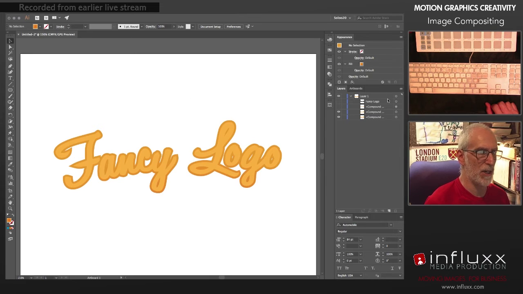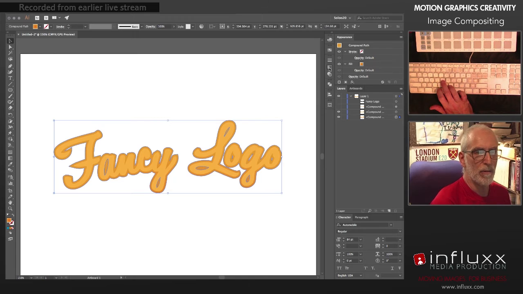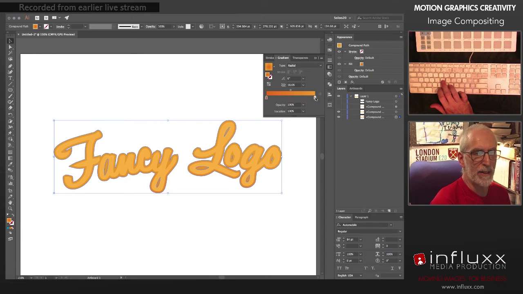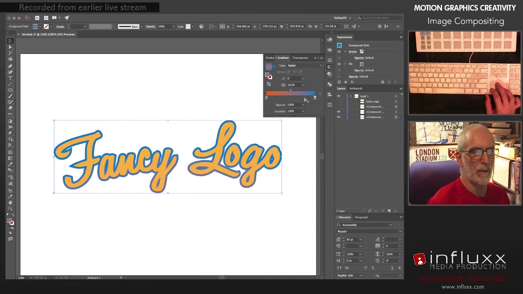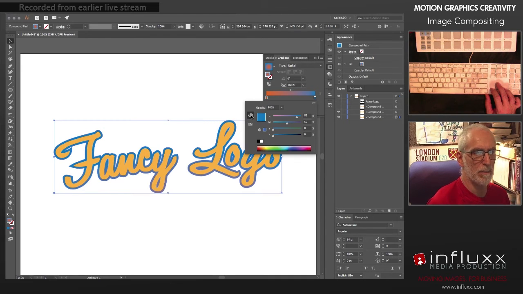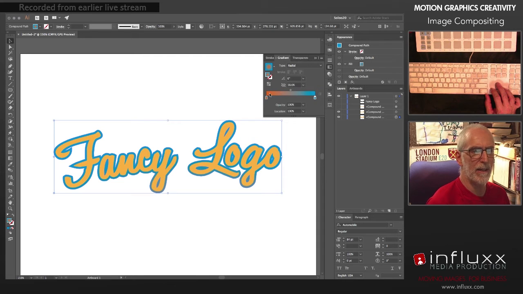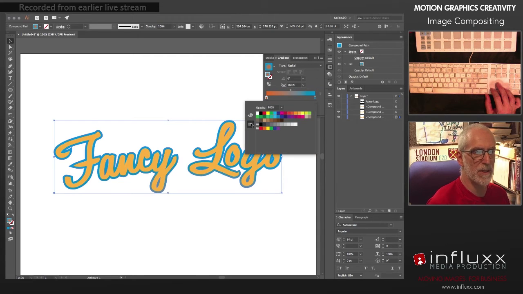So if I go back to this and get our gradient, I'm going to edit this gradient and choose this sort of cyan blue we had. Maybe I'll do it slightly, there you go, maybe that's a little bit better. I'll modify that just a bit, so that's a little lighter. Okay, and then I will do the same on this side. I'll select this color, modify it a little more.